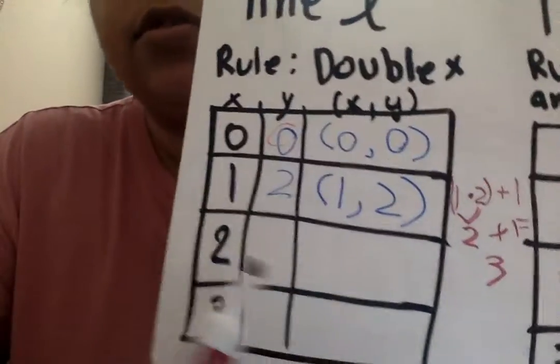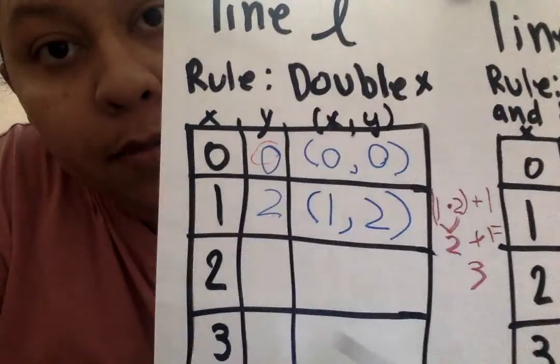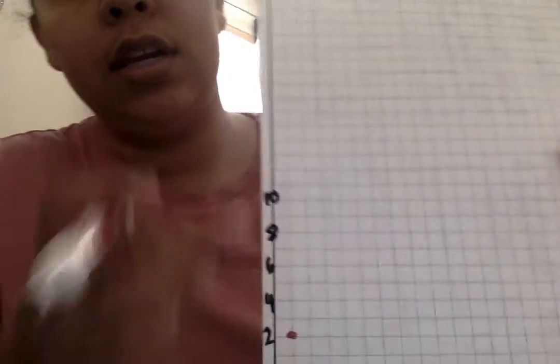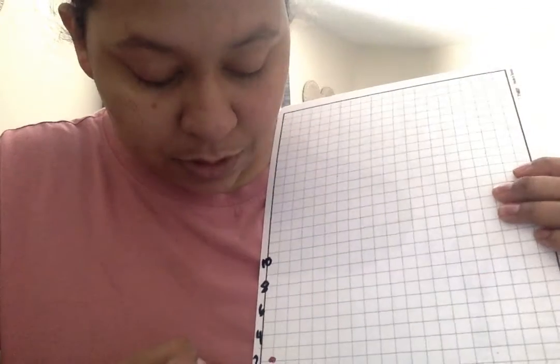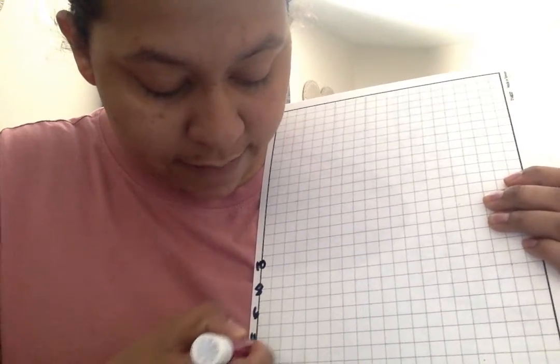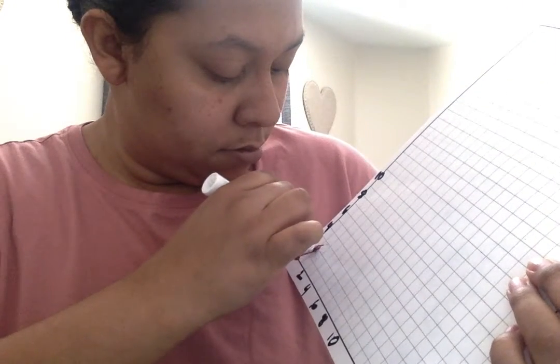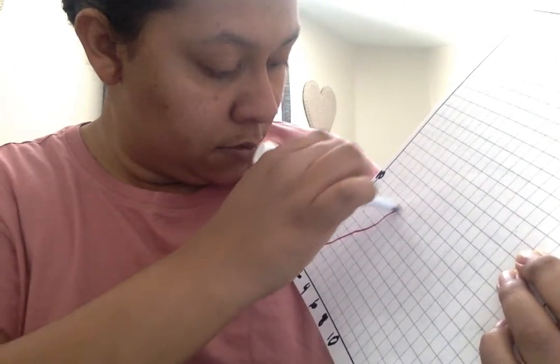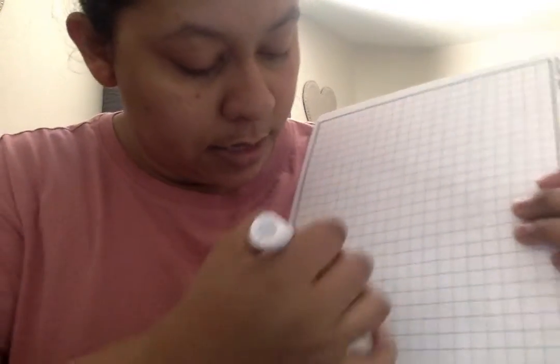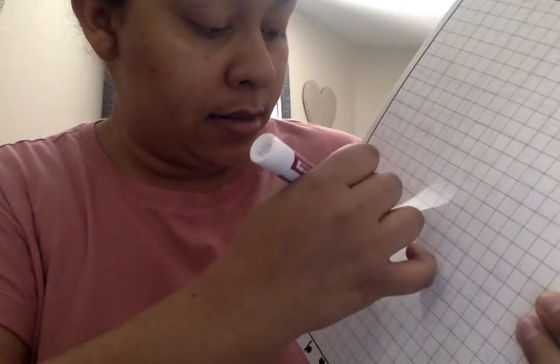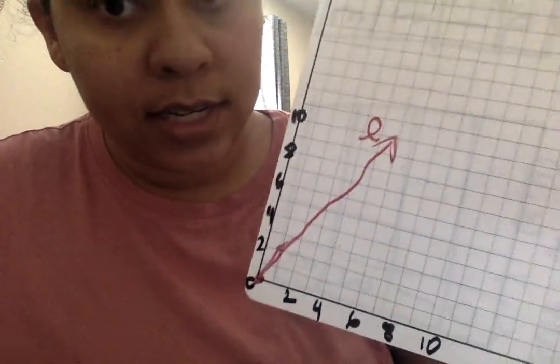right there. And then your other 2 coordinate pairs that you plugged into your table, you also need to plot those on your coordinate plane and then make your line. So I'm just going to make my line with my 2 points that I have. So it'll look kind of like that. So then label it line L. Kind of looks like an E, but it's not an E, it's a cursive L.